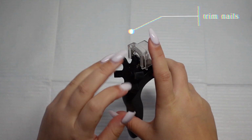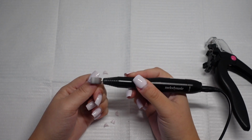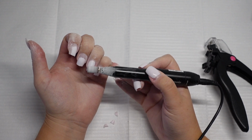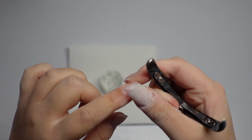Okay, first I want to show you guys how I remove my nails. I start by trimming them and then filing the top coat or the gel polish off of the nails so that I can soak them in acetone and it'll break right through, and then the extension kind of pops right off.